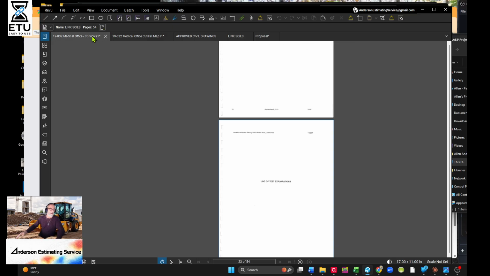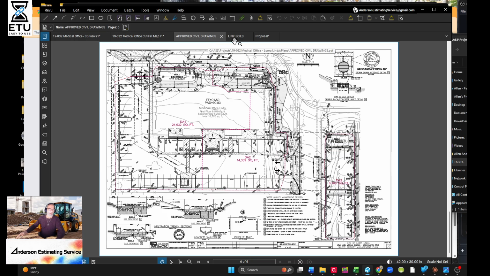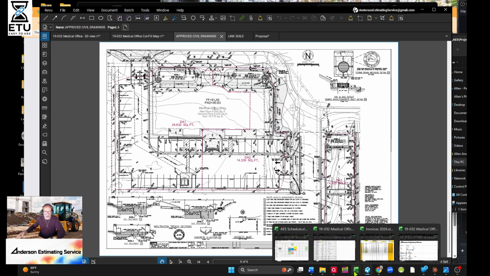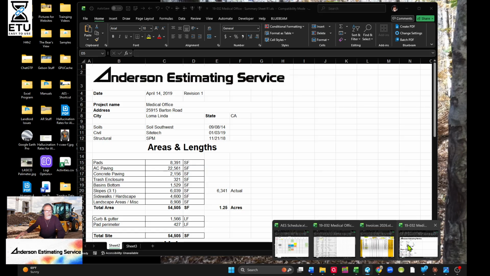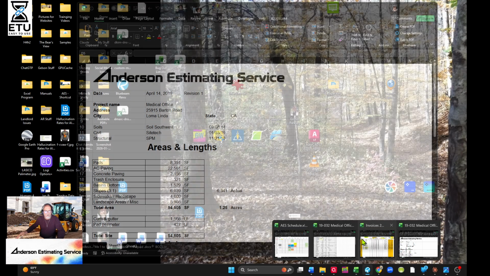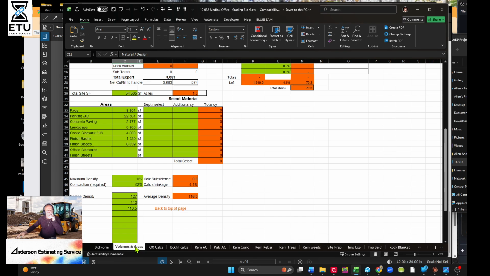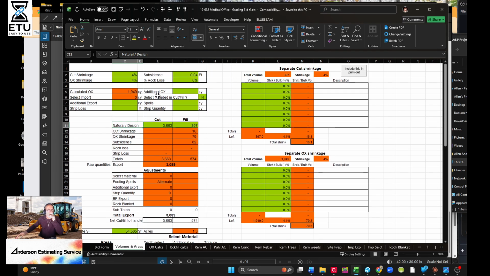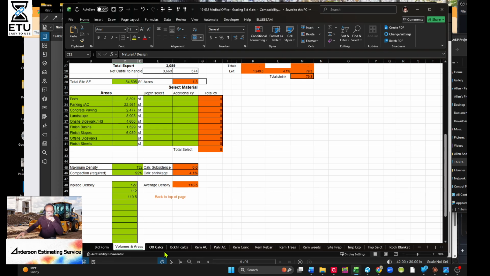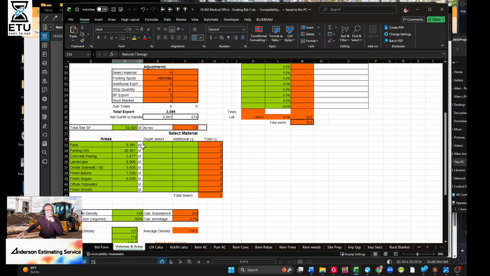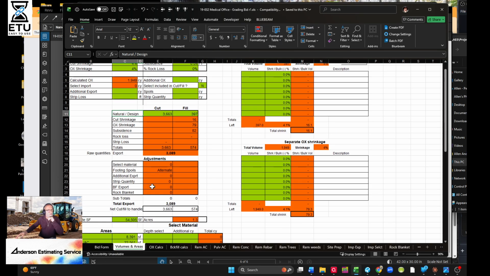So let's go to the proposal and look at the person's workup. We're just going to look through their workup, right? We're going to assume that they can fill out the quantity sheet, and they got only 4% shrinkage. So they must have calculated the shrinkage. Yep, they calculated the shrinkage based on the max density. We could do that because we have math in our favor. And we just assume they got all that over.